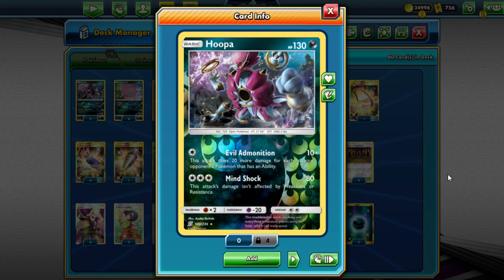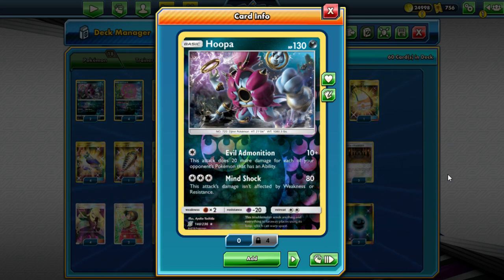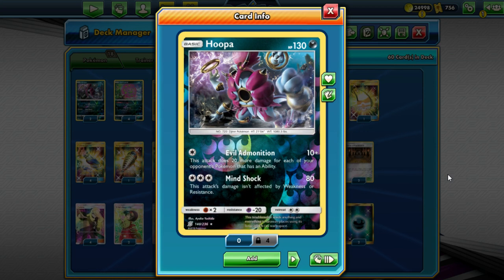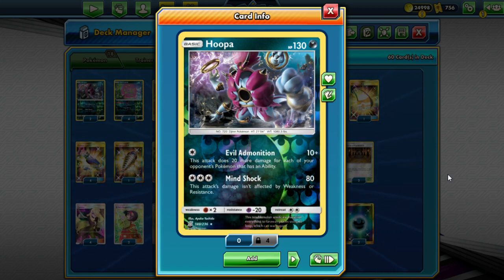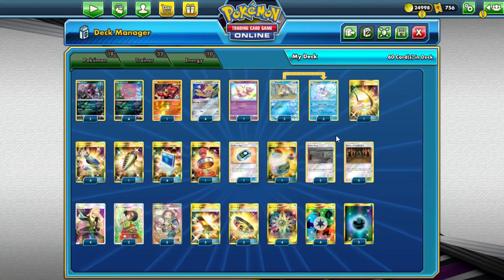This is going to be mainly used for the Malamar decks because Giratina is weak. But also, if your opponent has like 5 ability Pokemon out, you can do 110 damage. Still, a non-GX EX that can do a ton of damage for 1 energy, and it's a basic as well. You can kind of punish your opponent for having just ability Pokemon.